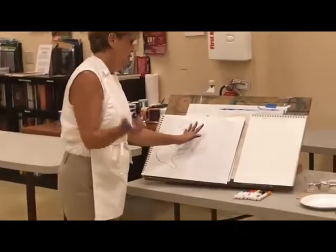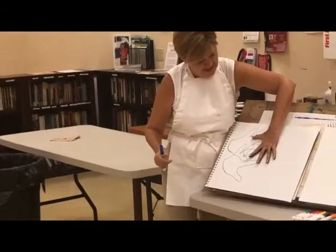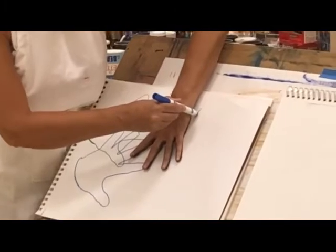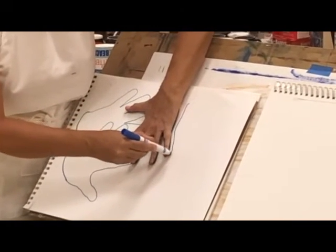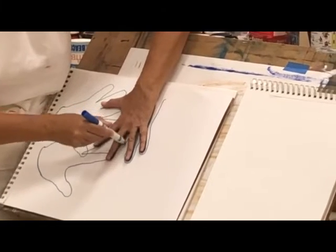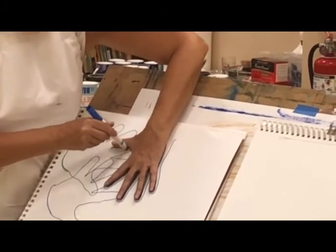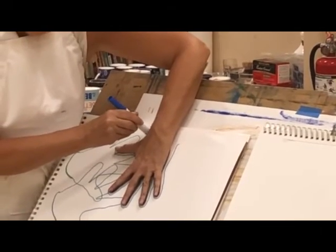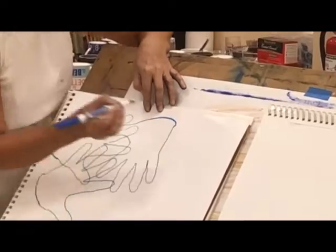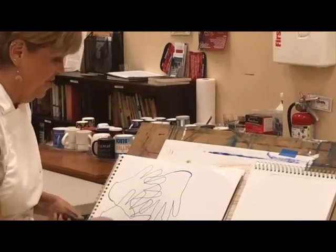Now, I'm going to use the same marker actually, and I am going to probably bring a hand down into the middle. We're going to make a total of 5 different handprints. I'm going to go here, here, and again, some of my fingers are getting a little shaky and they're not perfect, but nothing is. We are all human beings and we just make art. And art is really, really fun, and that's the main part that you want to remember.